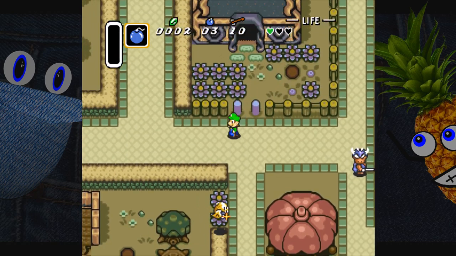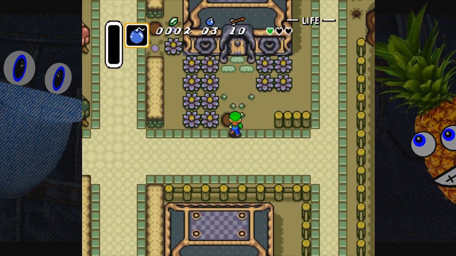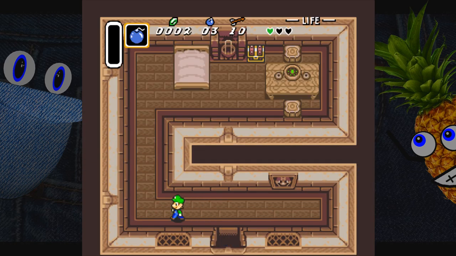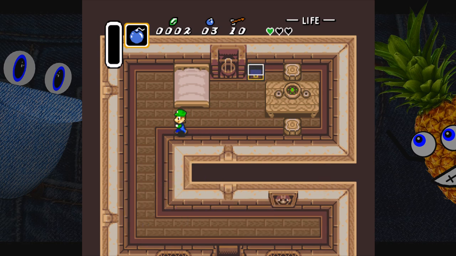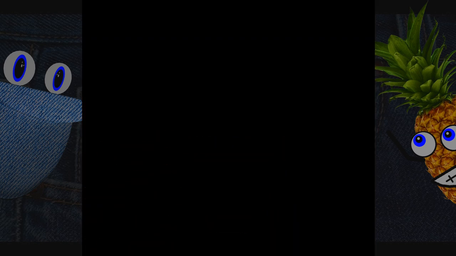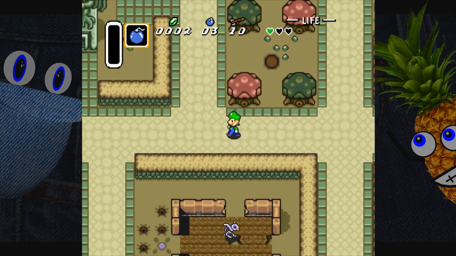Okay, so I can't do that. I can't go in that one without the hammer. Is this the other one with the chest? Yes. Yes, it is. It's a key to the Dark Palace. Cool. I don't even think I can go there. So it doesn't do me a damn bit of good.